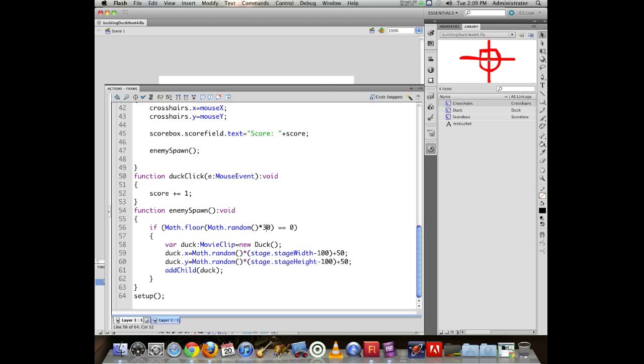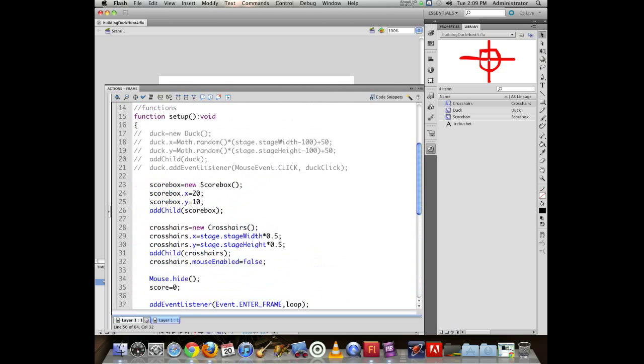So what would be nice is if I could just tell my whole project, hey, why don't you just listen for clicks and then figure out if I clicked on a duck, and if I clicked on a duck, then we will go ahead and add to the score.